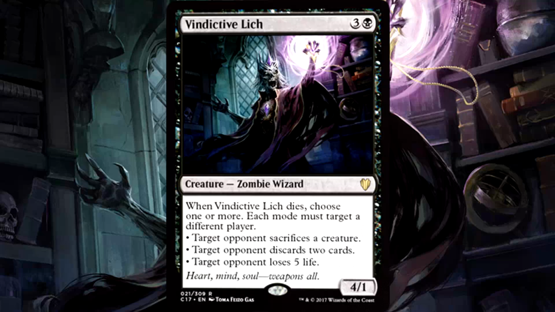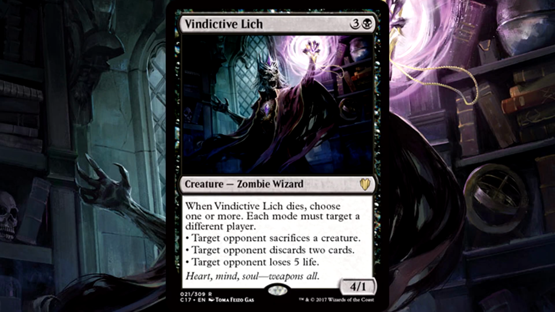Vindictive Lich is 4 mana for a 4/1 zombie wizard. When it dies, choose 1 or more. Each mode must target a different player. Target opponent sacrifices a creature. Target opponent discards 2 cards. Target opponent loses 5 life.